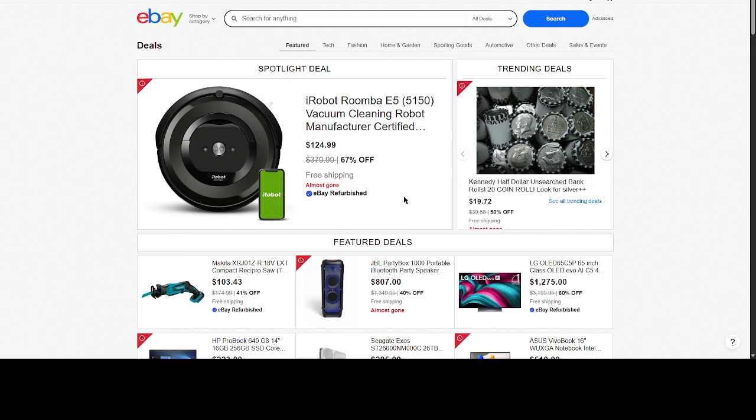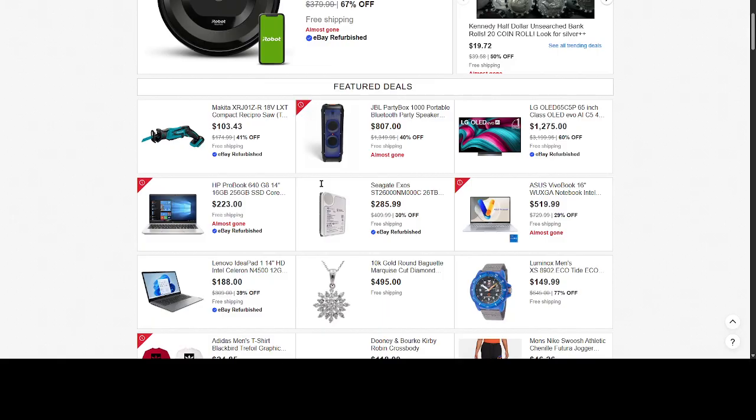Now, once you're on the eBay homepage, let's find your purchase history. Look towards the top of the page and you'll see a section called My eBay. Hover over or click on that and a drop-down menu should appear. Within this menu, select Purchase History. This is your go-to destination for reviewing all your previous orders.